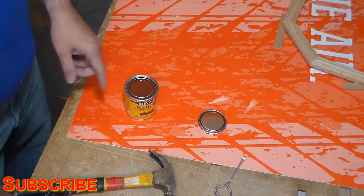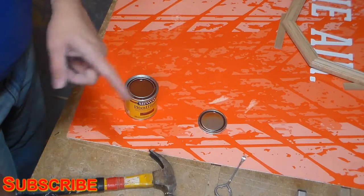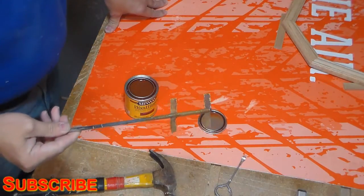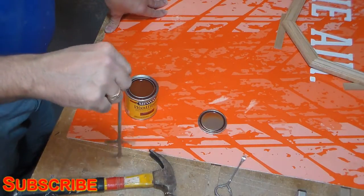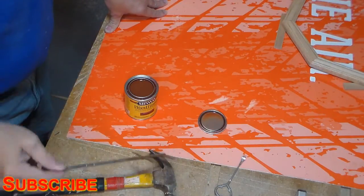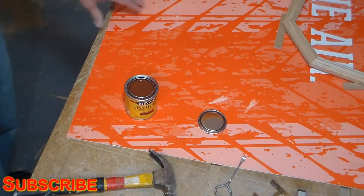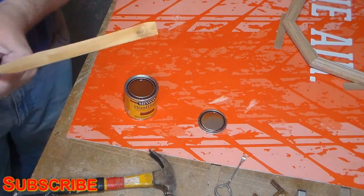So I just showed you how to put the holes in the rim. Now let me show you an easy way to mix up your stain. Now you can buy a drill attachment like this, put it on your drill, put it down in your stain, and spin it and mix your stain or paint or whatever you need to do. Well, A, this one's too big for this little can, but this one's free. And all this is a wood shim.